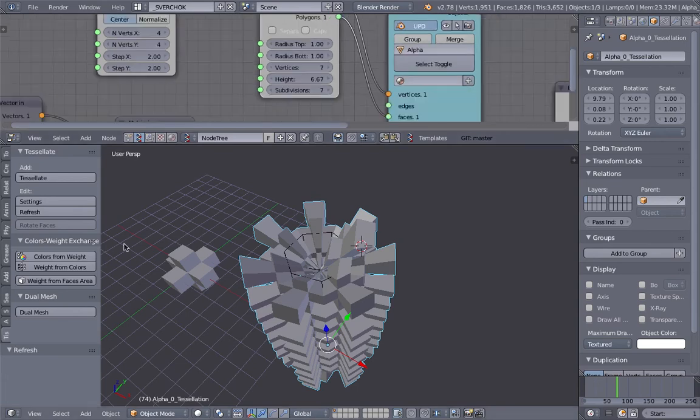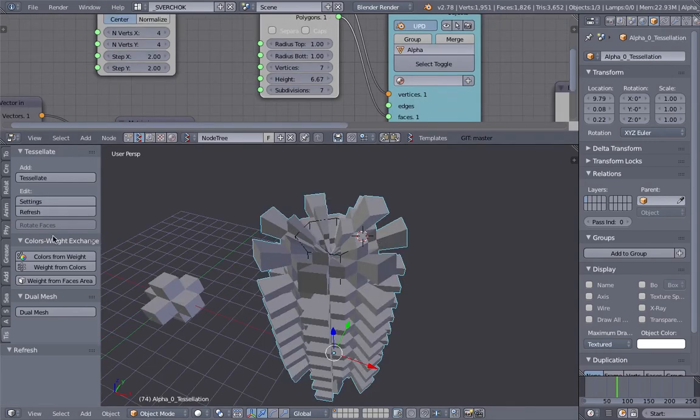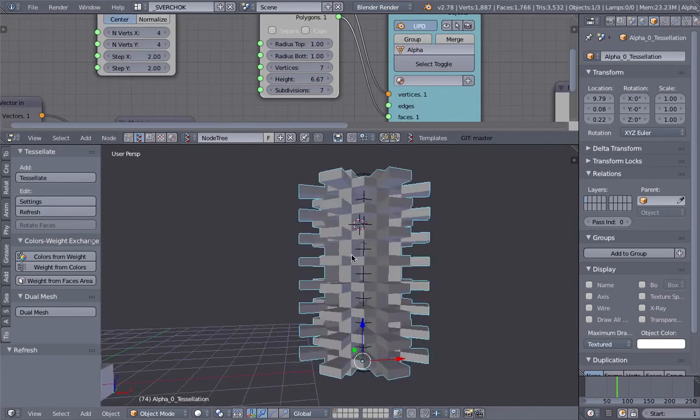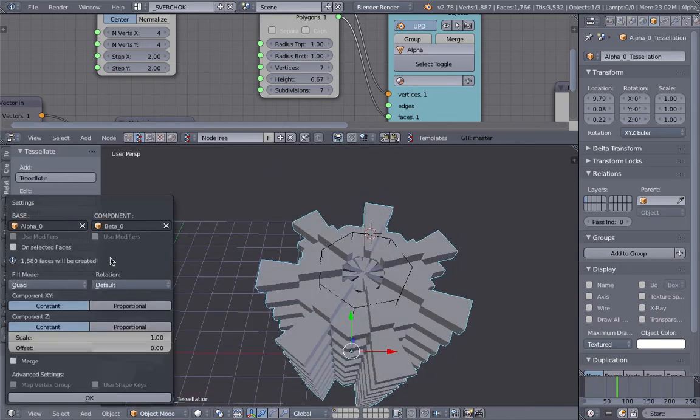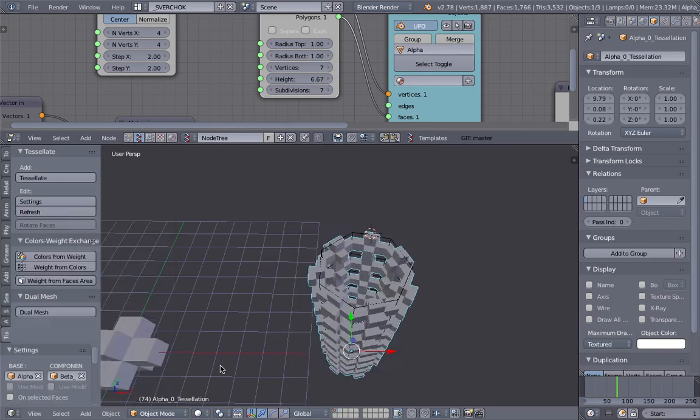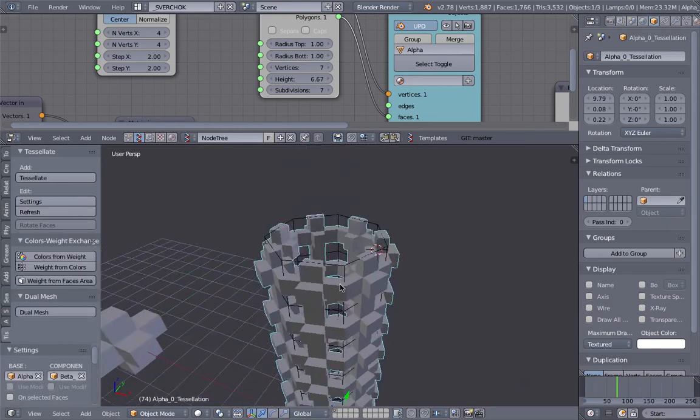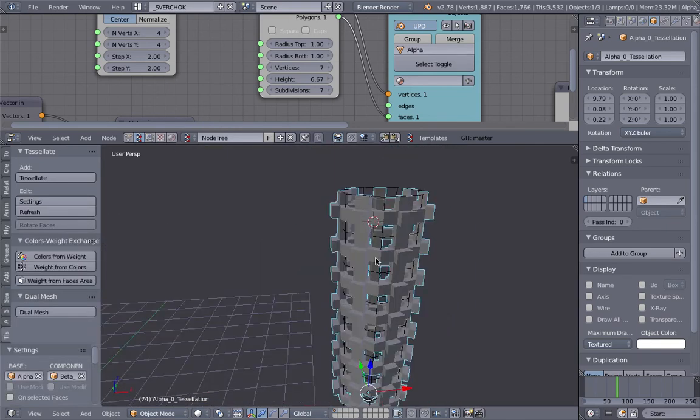I'm just going to turn it off, and I'll update once again. Okay, now it's much better. I probably just need to adjust the height. There's this control for the component X, Y, and component Z. If we update it, we have our tessellated mesh. That's really nice.